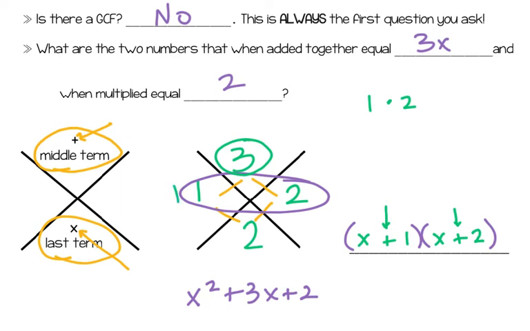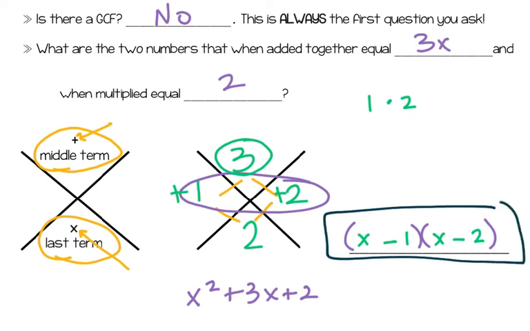Also, if you do positive 1 times positive 2, you're going to get positive 2. So the signs work out there. Now, if you said, well, you can do negative 1 times negative 2 and get positive 2, you would be right, but you cannot add negative 1 and negative 2 and get positive 3. So as we do some other problems, we're going to talk about other patterns that we'll see, but that's how you're going to use this strategy. And so your answer for this question is right there. That is factored. So we're taking this polynomial, we're saying what is the factor, and then we're going to say those are the factors. That's what you multiply together to get x squared plus 3x plus 2.